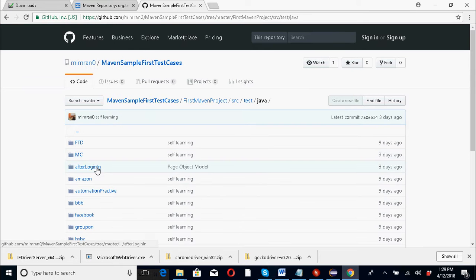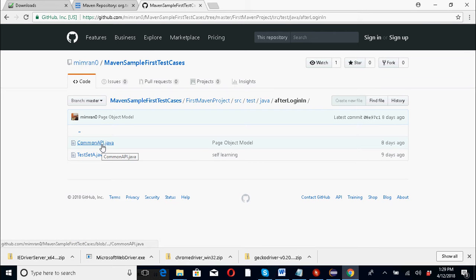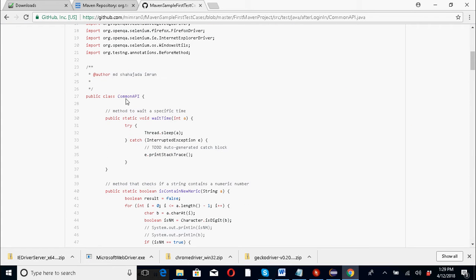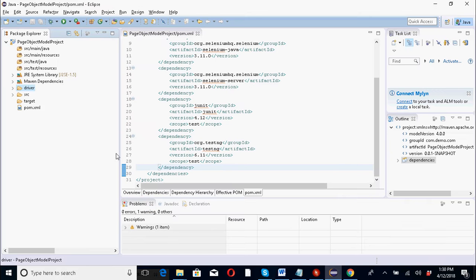So I need one common API. I need some code from a particular class called common API. So I come here and there are 4 folders.